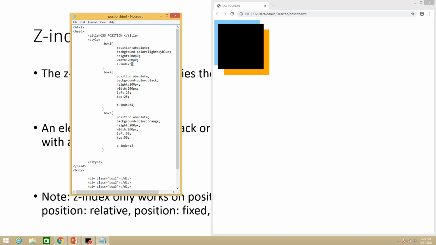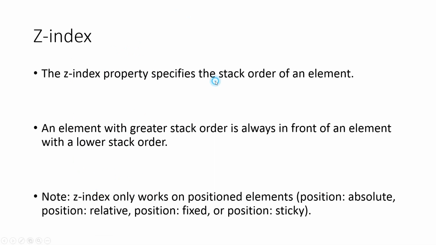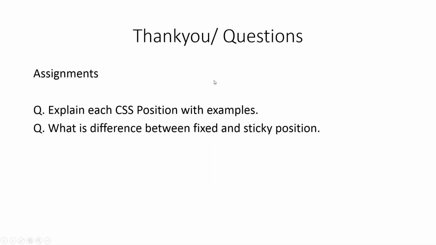If you increase the stack order of the blue box, the highest is 4, then you can increase to 5, and now save it. Let's refresh, then you will see that the blue box will appear in front. So you can see that. So this is an example of Z index, and if you have any question you can ask. Thank you.